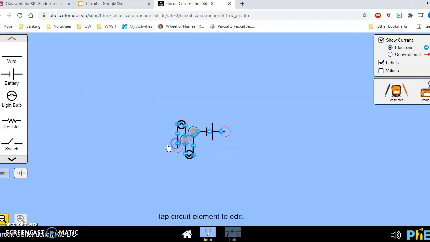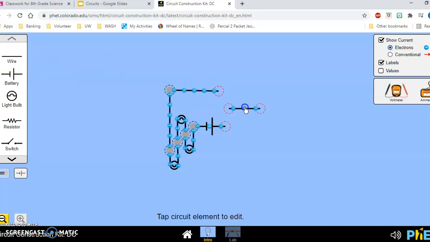Light bulb, light bulb, light bulb. I don't like how that last one went in there. There we go. So we have 3 light bulbs, 1, 2, 3, and then we're going to go all the way back to our battery. So we're going to go up and around, and I'm going to use a couple wires just to make it easy. It's a lot easier if we're drawing it on paper than on this little diagram here, but the idea is all the same. So we have a battery, goes to 1 light, 2 lights, 3 lights, and then goes back to our battery.